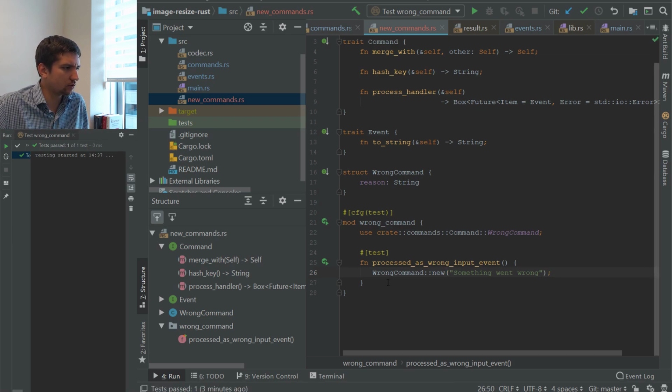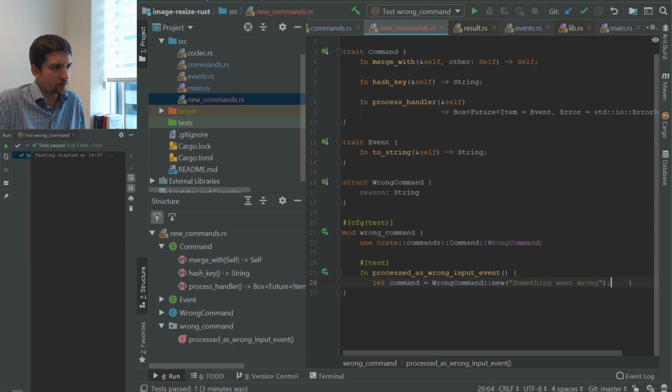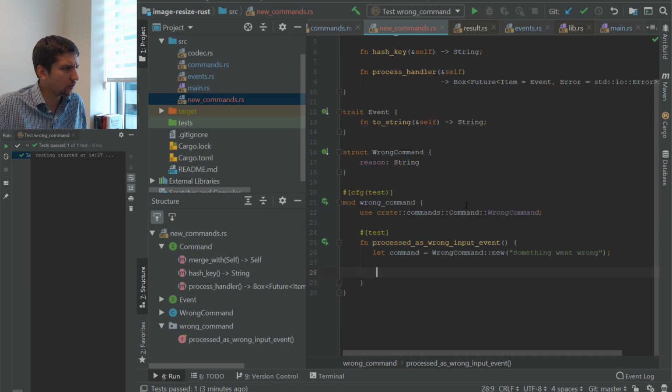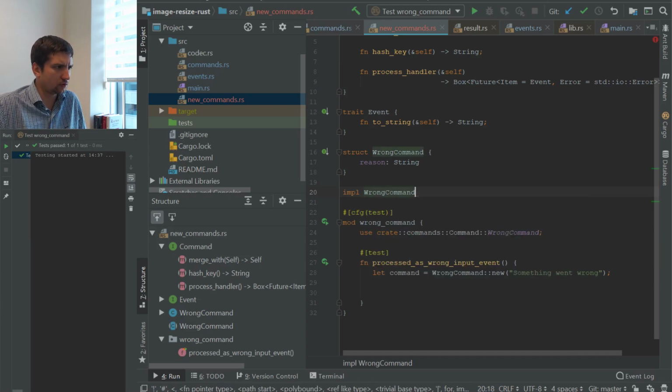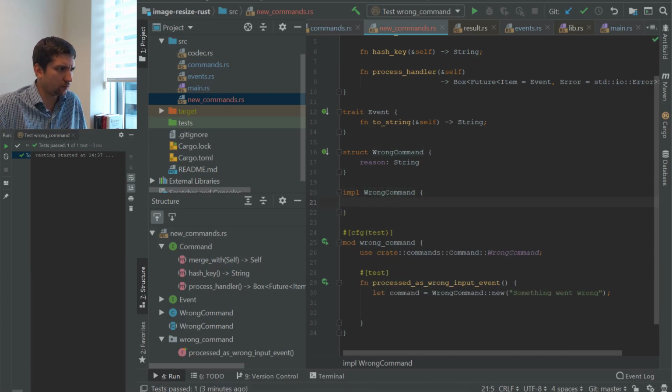Okay, it's not gonna compile because we don't have this method yet. So first of all, let command be wrong command new. We also need to create the implementation for this wrong command in order to make it compile.